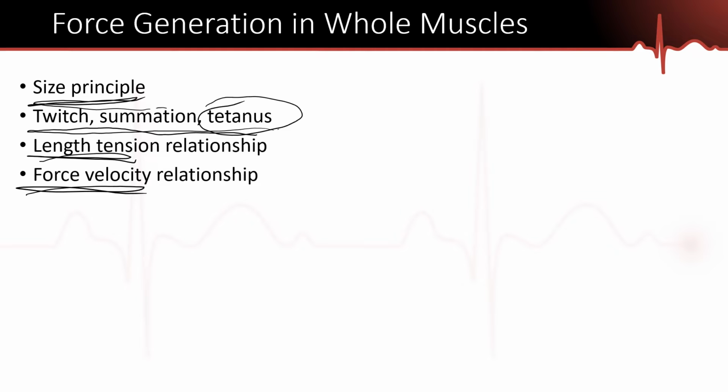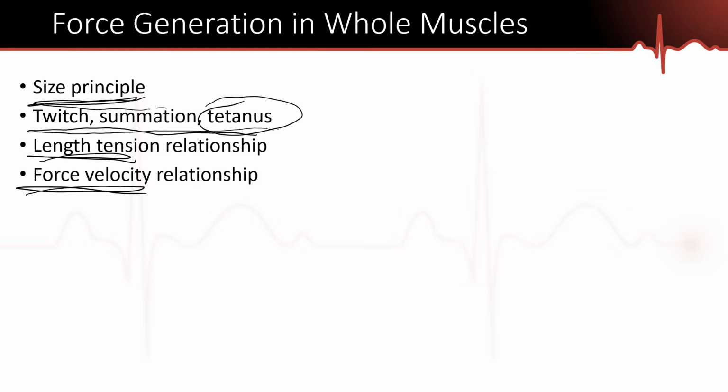You have to consider every single one of these, not just one of these on their own, right? Each one of these is important on their own, but there's much more to consider than just one of these. You have to be thinking about actually all of these simultaneously. And the last thing that you have to take into consideration with regard to force production, and many other variables that we won't discuss in this course, is what's the proportion of slow to fast twitch muscle fibers within that whole muscle.